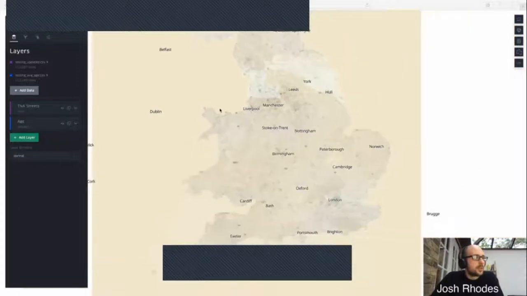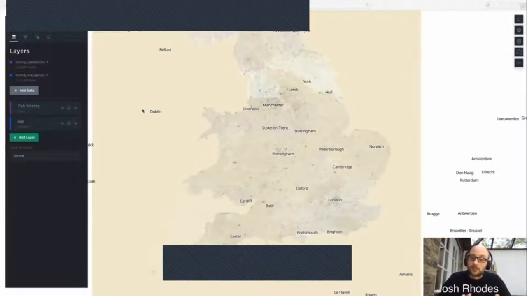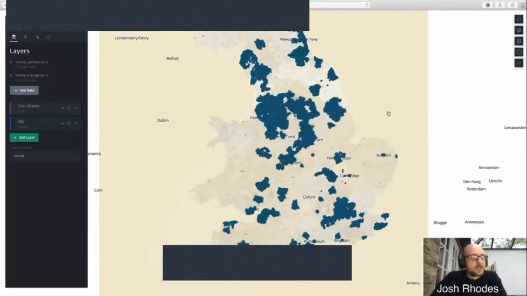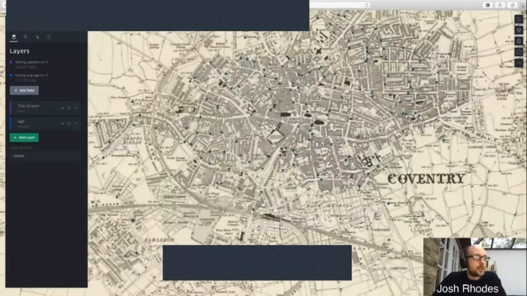So let's have a look. What we're doing now is plotting the streets that appeared on that National Archives website. We're going to plot those on the map by virtue of the fact that we've been able to link them through the GB1900. So here are the points that we can link. Each point is a street. We don't have full coverage of the country purely because the whole country wasn't indexed as part of those indexes. They tended to index urban centres, and we can see hopefully quite clearly that the concentrations of points are in urban centres by and large. But let's zoom in on Coventry, and we can see what's happened here.